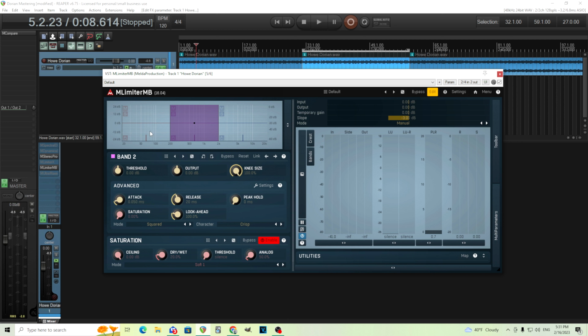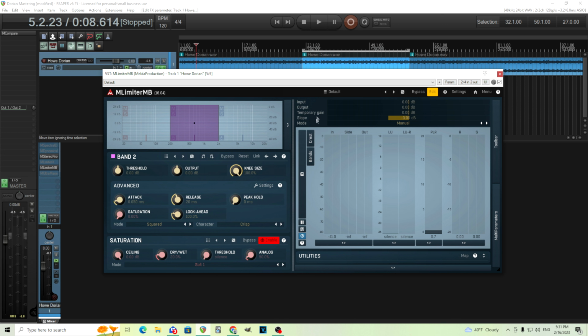But let's do this. I'll play it here, and let's look here at, we have manual mode, automatic gain compensation here if you wanted it to boost it up for you. And one thing you probably didn't see before is this temporary gain. What this is going to do is increase the input and then decrease the output by the same amount. That way you don't have to increase this one and then decrease this one at the same time. This is just going to drive it without actually boosting the output too much.